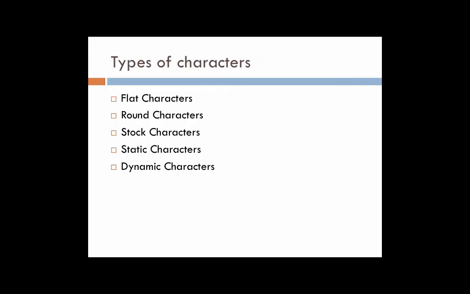Okay. So we should have a pretty good grasp on the two principal methods of characterization, the direct presentation, in other words, the telling, and then the indirect presentation method, which is sometimes referred to as showing. So now let's talk about some various types of characters that we can identify in fiction: flat characters, round characters, stock characters, static characters, and dynamic characters.